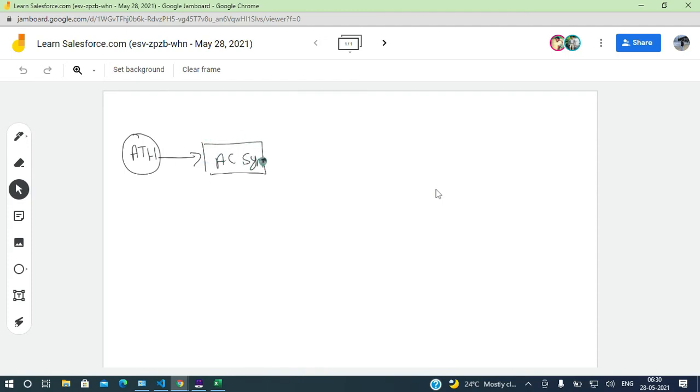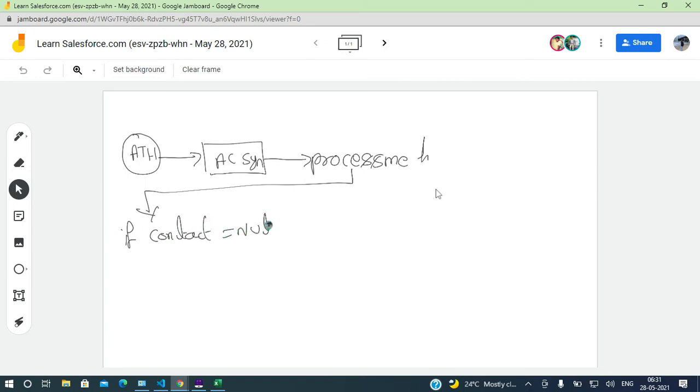In the account contact sync process, we call the process method. Now the entire process is handled by the process method. In this, we check if contact equals null on an account object, and we create a new contact. That's what we are doing, right? Yes or no?